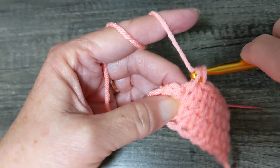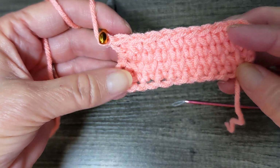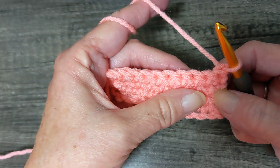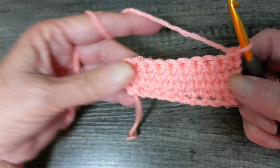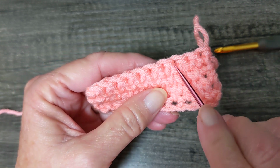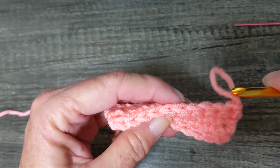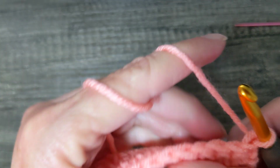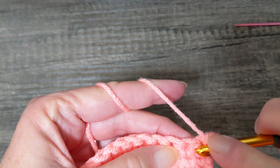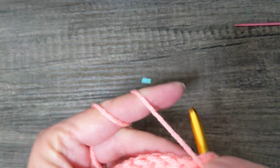Go in there. And then put a single crochet in that very last one. See how nice that's looking? Turn it over and we can go in there and find our upside down V's so easy. I mean, seriously, look. There's a table. There's a table. Right there, right there, right there. Just make sure you're going through the upside down V's. You don't want to go through the regular V's. So go ahead and make that single crochet right there and then go in. Ooh, it's just waiting for us. Just waiting for us. Look at that.